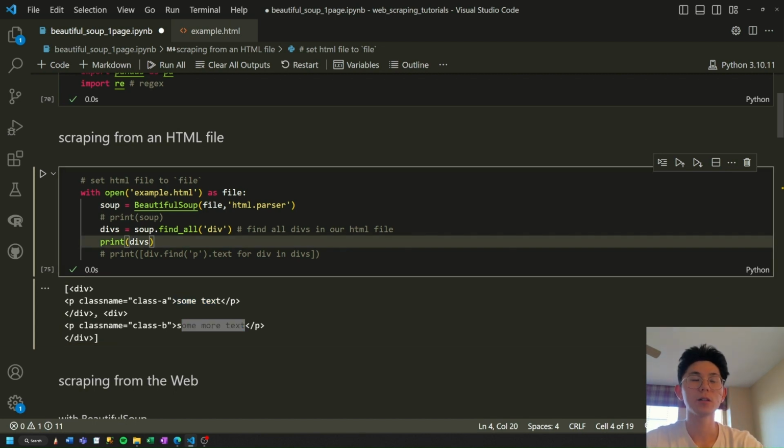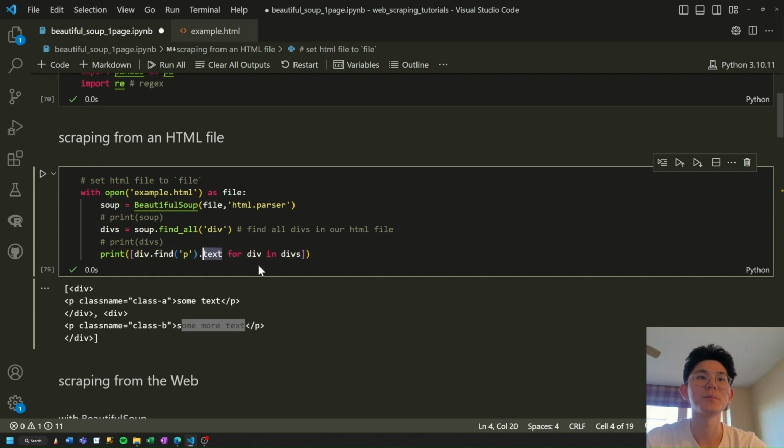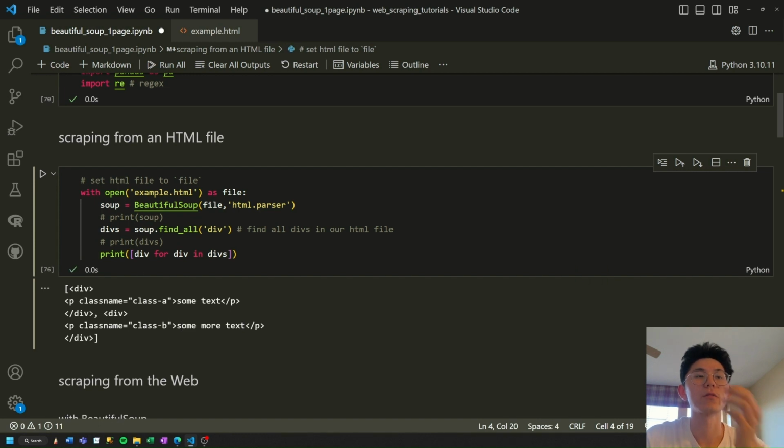From there, we need to use list comprehensions. These are pretty similar to for loops. I just like using them because they save a lot of lines of code and they kind of make more sense to me now since I've been using them for so long. But just to give you guys an example of how this works, let's just run this first. If I run this, you'll notice it gives you the exact same list back.